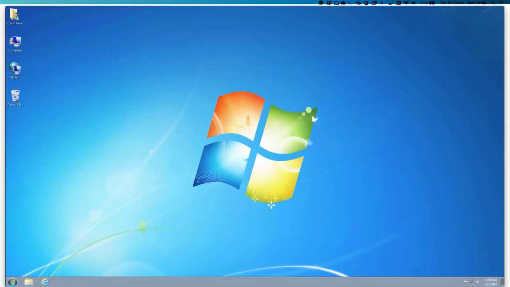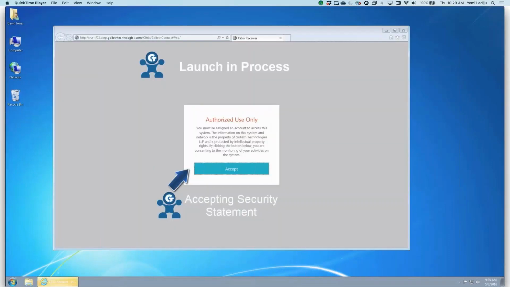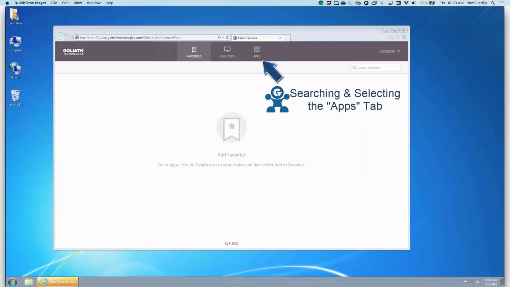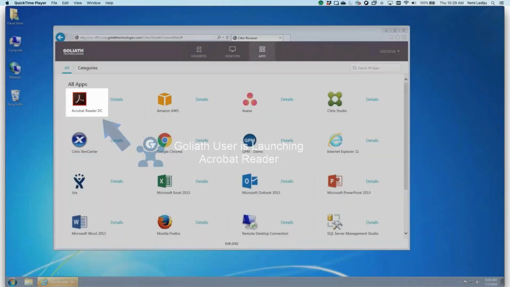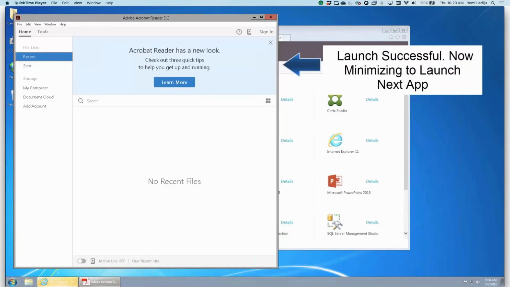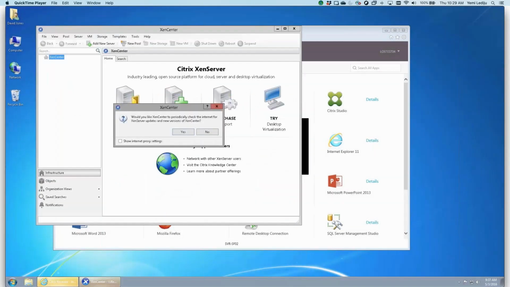From a particular location, I think this was actually in AWS, the technology is able to open a web browser to the NetScaler storefront page, accept any security statements or license agreements, and then log in the same way an end user would. It's able to confirm that the storefront page loads, navigate the storefront page, and then start launching those published applications and desktops. And this will launch 24/7, as I mentioned. Of course, you don't have to sit there and watch these take place. This was just to give you an understanding of what's taking place and how it opens and launches applications just the same way an end user would.